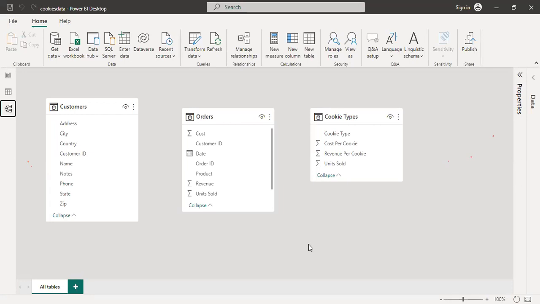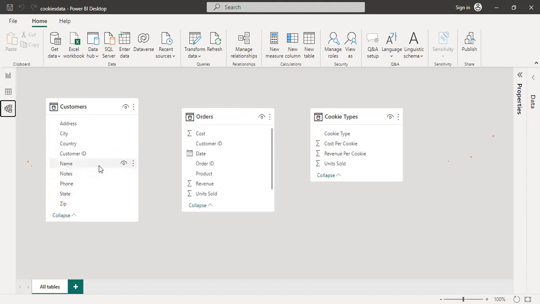Looking at these three tables, we can try to get the units sold or the revenue generated by each customer. Let's try doing that without actually building a relationship between these three tables. This is the customer table, and this is the customer name column.